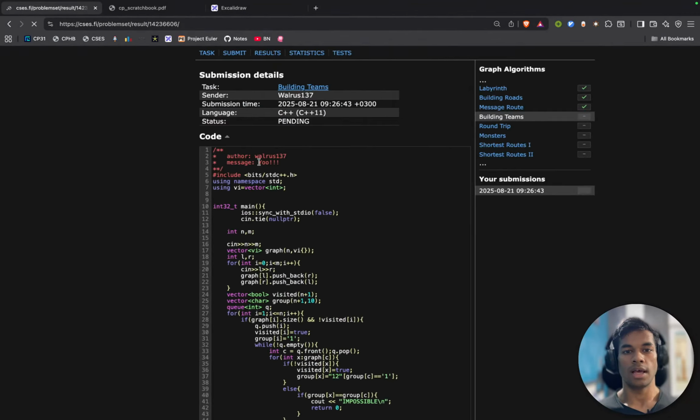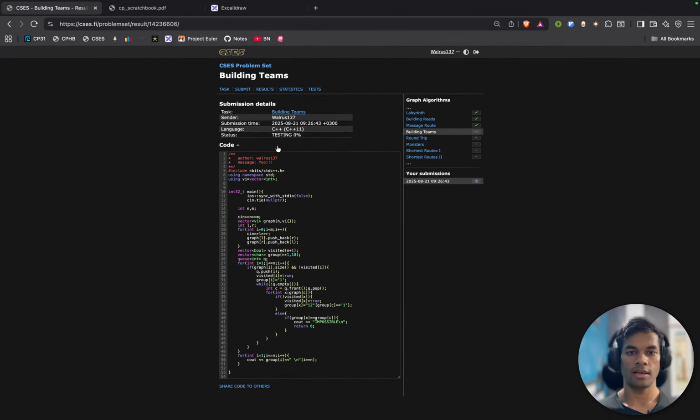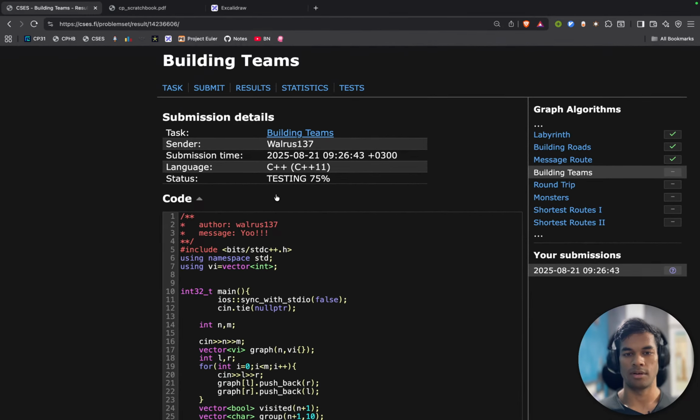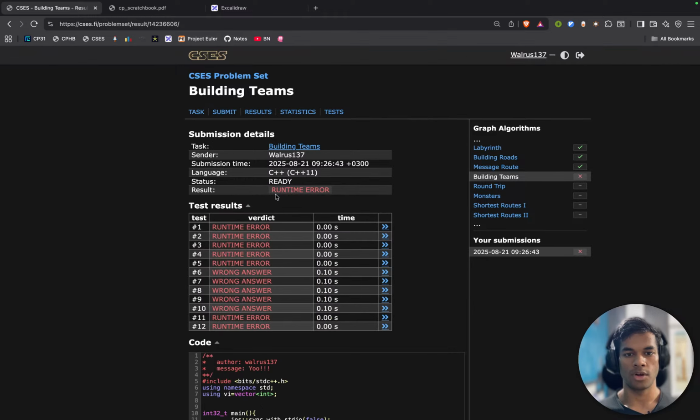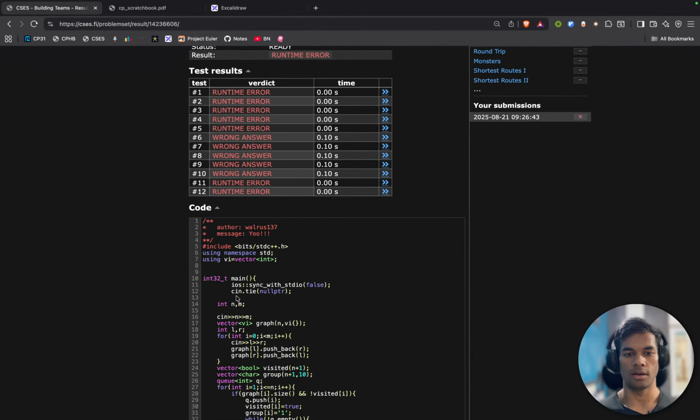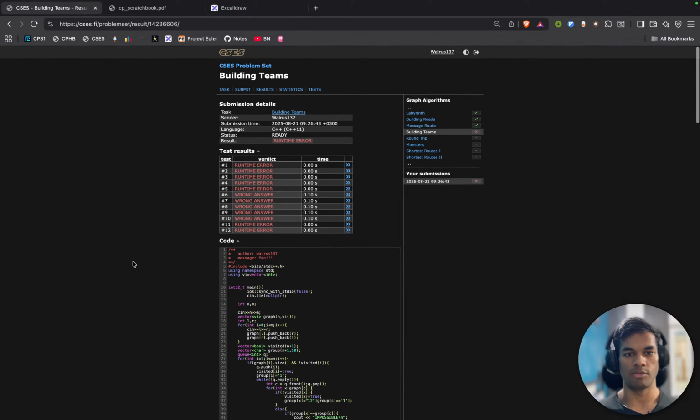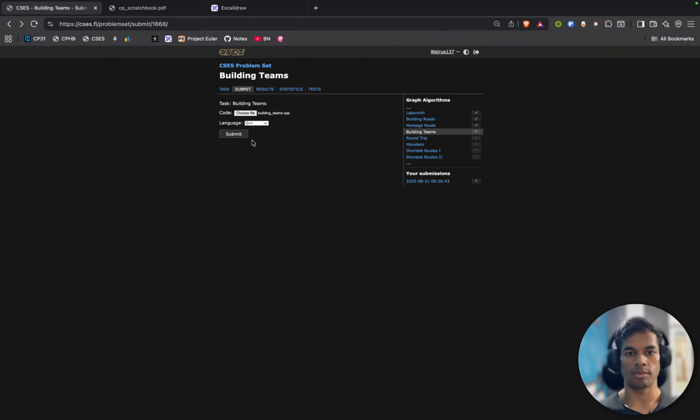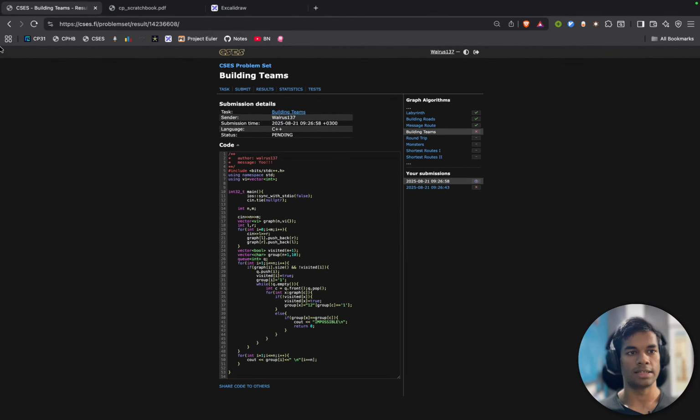Submit. And that, okay, shit. I submitted in C++11, which might be bad. No, 11 is, yeah, runtime error. 11 is bad. I submitted in C++11, which is bad. Shit, I didn't even submit anything.